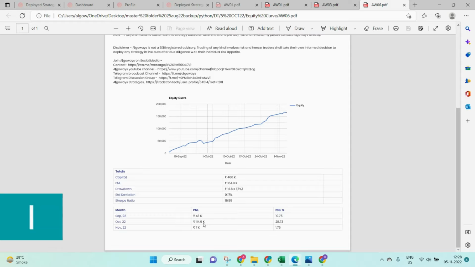And there is a tendency, an itching, to deploy such a strategy. But I will not suggest it, because I have tried this strategy in live auto and it normally happens that slippage is quite high in natural gas. I ran it for most of October, despite the stop loss hits and slippages happening. And out of 114K, the real auto result was only 28,000, which is almost one fourth of the paper trade.